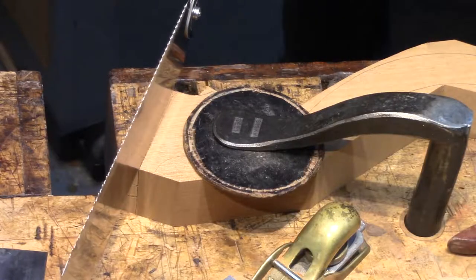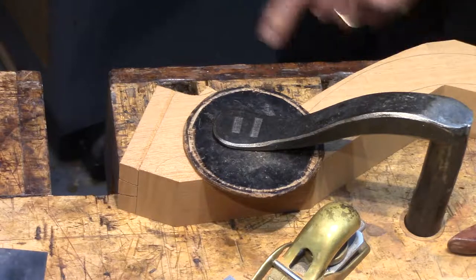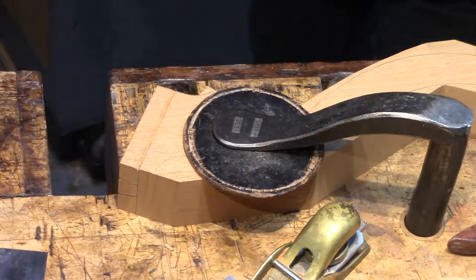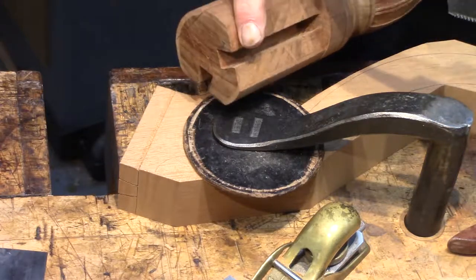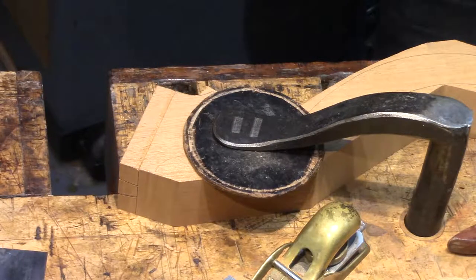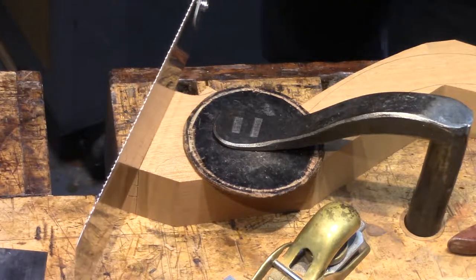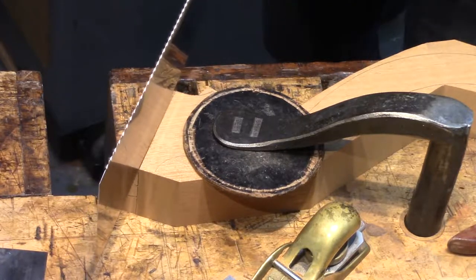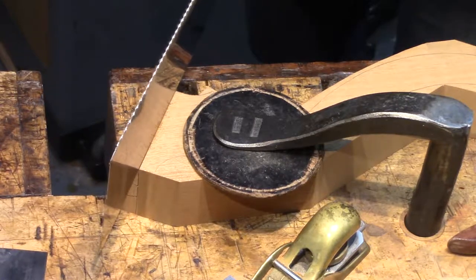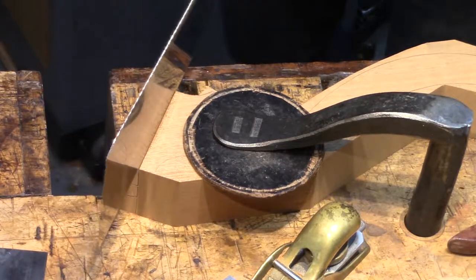And I'll try to start it. This is 9/16 back from the face. That's the depth of the dovetail. This is a 9/16 inch depth socket. So ready to start this cut. To get that started all the way across takes a little patience here. And once it's across, then I'm in good shape.